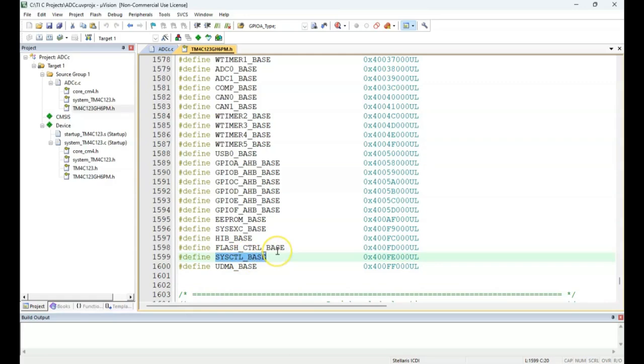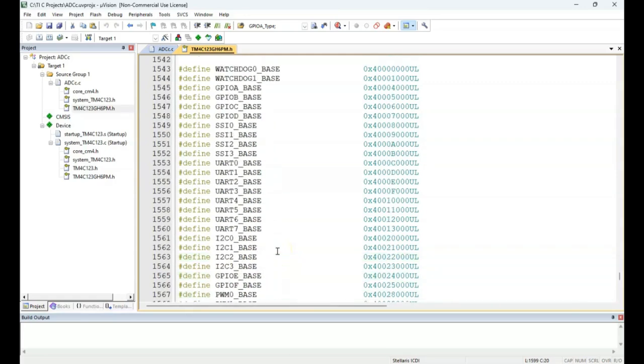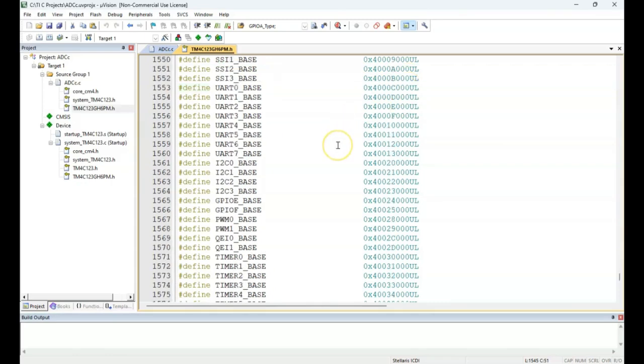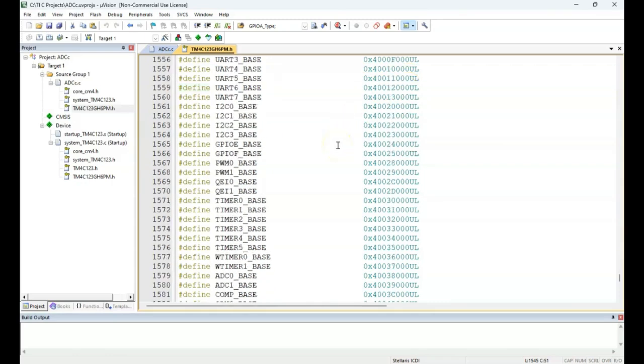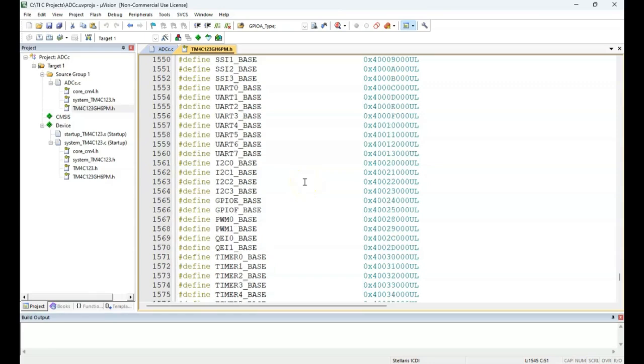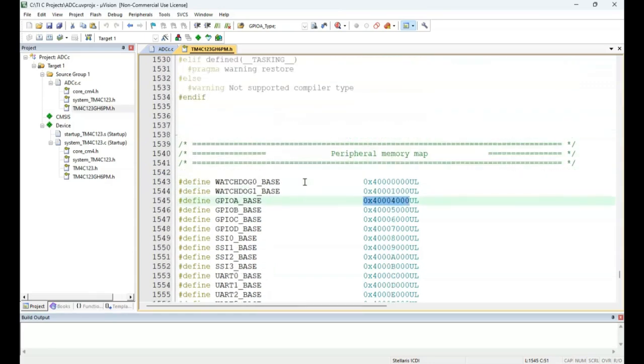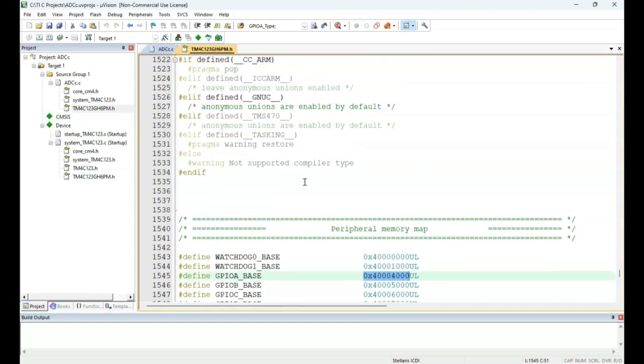And then the GPIO one, which is back up here, should have the GPIOA_BASE, and this has an address here. Okay, so these are the base addresses of these registers. So let's now go back to our slides.